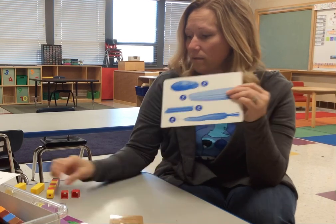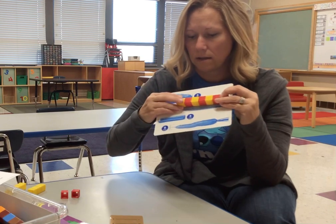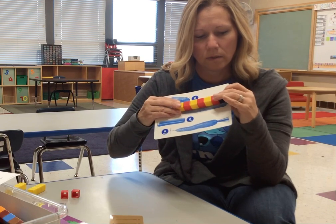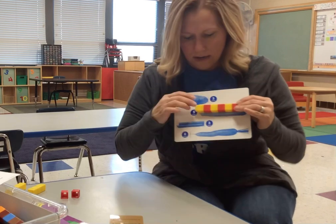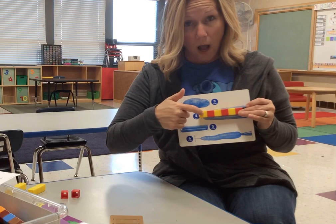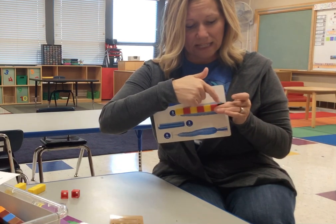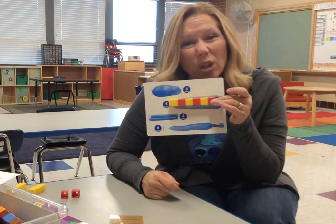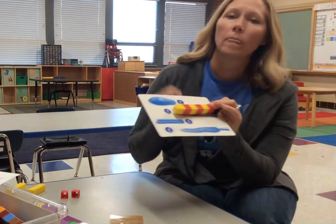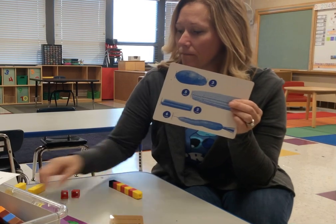But I wonder, how many snap cubes long is it? Let's find out. Same thing, end to end. And it is about 1, 2, 3, 4, 5, 6, 7 snap cubes long. So I'm telling you the corn is 7 snap cubes long.